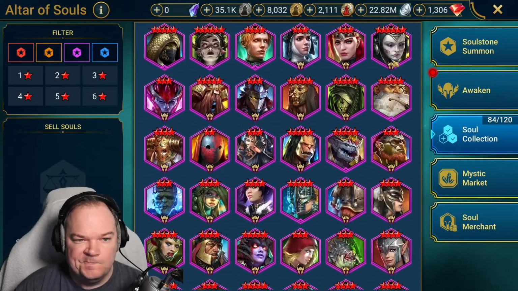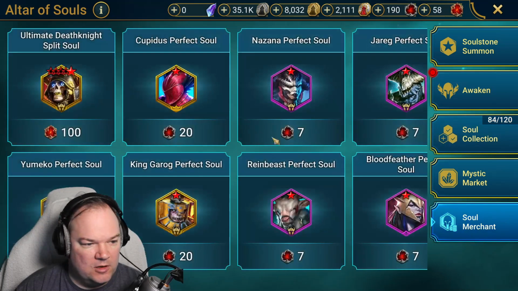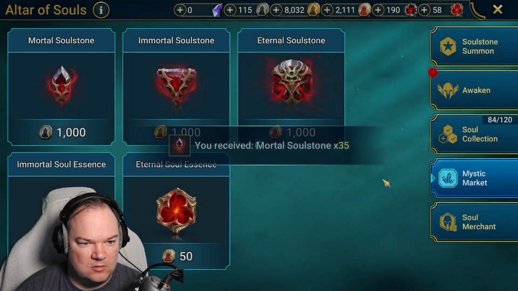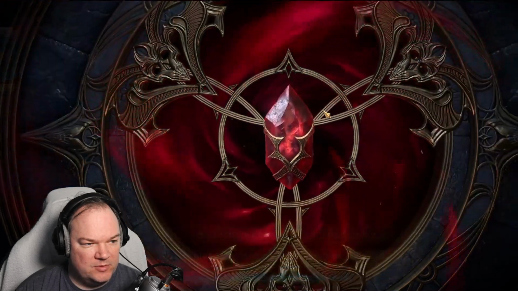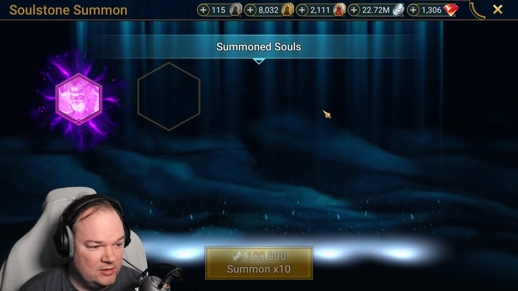Okay. We have a bigger stockpile here as well. So let's go to the market. Buy all those up. Alright, let's jump into this. See what we get. Let's see if we can hit that 975.